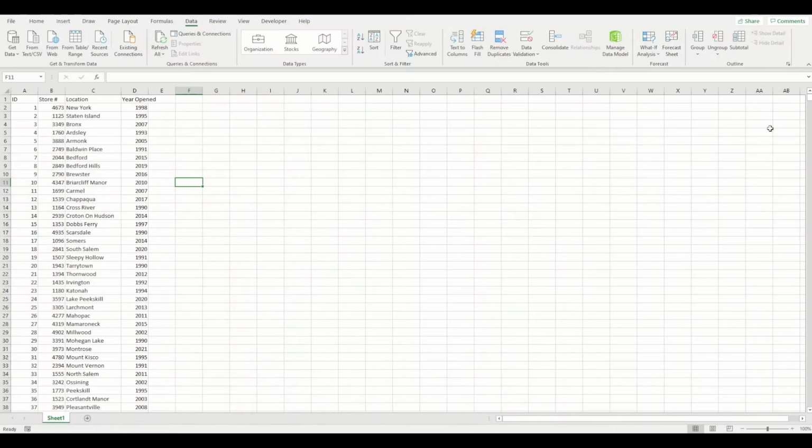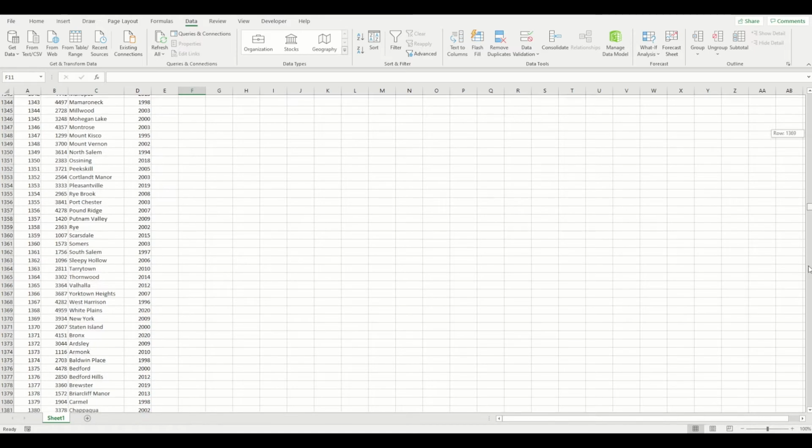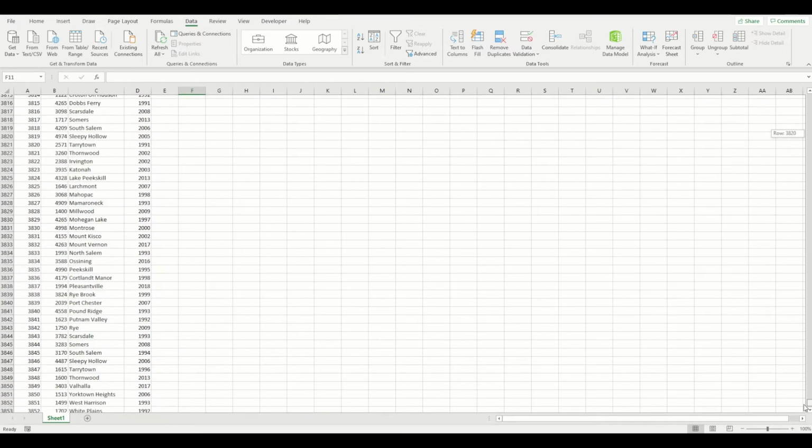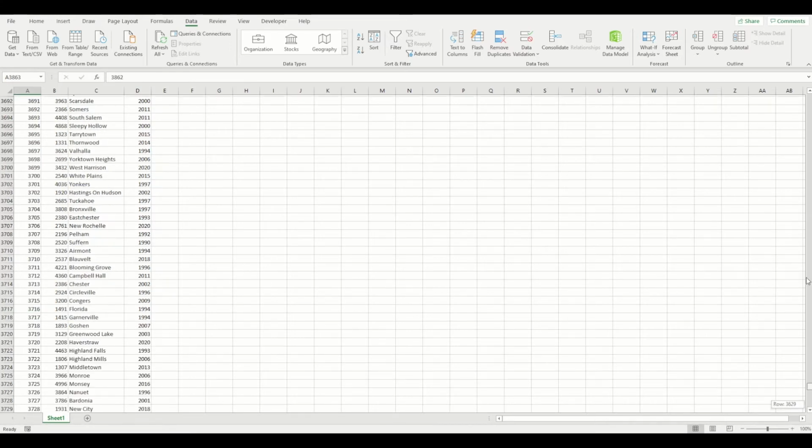In this video, I will show you how to efficiently move around your Excel file, as well as how to sort with a quick keyboard command. So in this instance, I have a bunch of store locations, and if I scrolled all the way to the bottom of the list, this would take forever. So another option I can use is to use this right bar, but still this takes a bit of time and is a little bit unwieldy, but we can see that I have 3,862 locations.